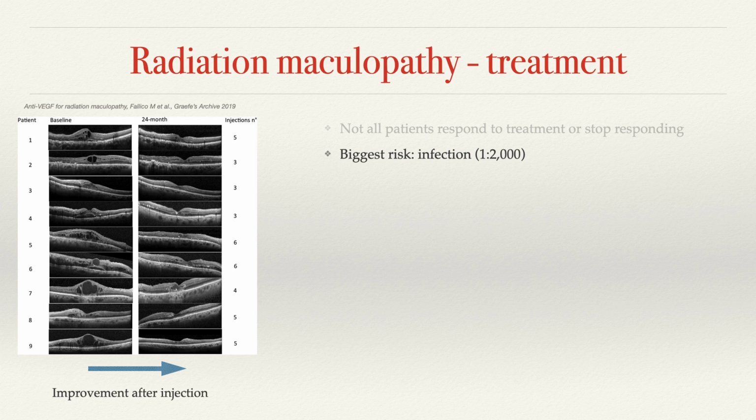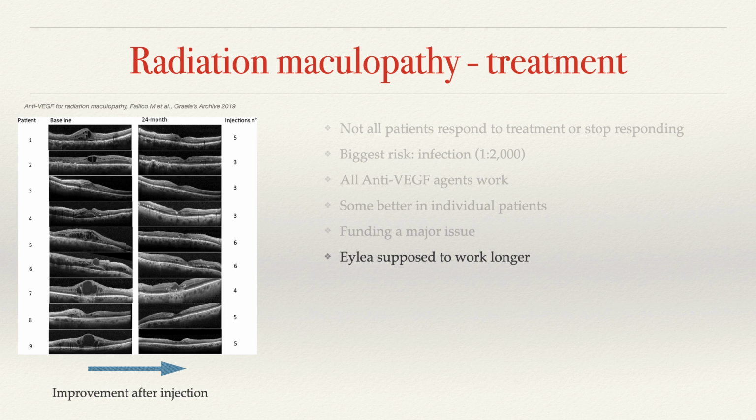Fortunately, that's rare. It's 1 in 2,000 infections. But the symptoms would be that you develop pain on day 1 or day 2 after the injection. That would be an emergency that needs to be seen straight away, really. Fortunately rare, but if it happens, it can be a serious side effect. All of the different anti-VEGF injections work, and some type is better than the other in some patients, but that's an individual thing, really. Funding for them is a major issue, and Eylea, and I come to that, is the one that's supposed to work a little bit longer, but unfortunately it's the most expensive one.